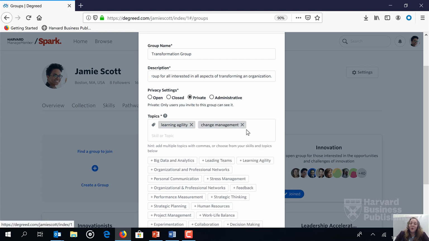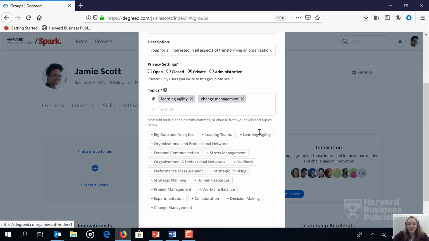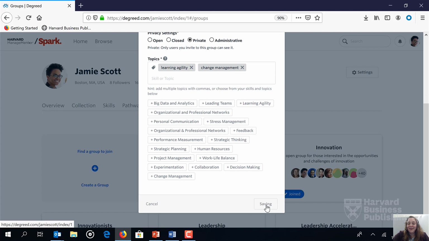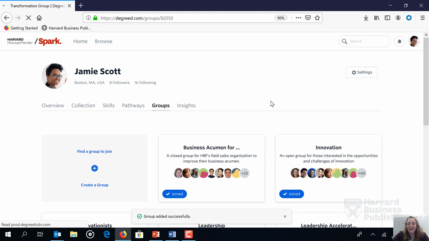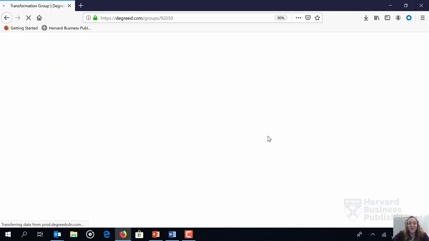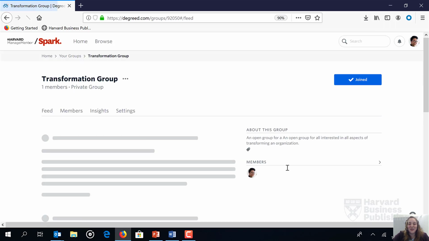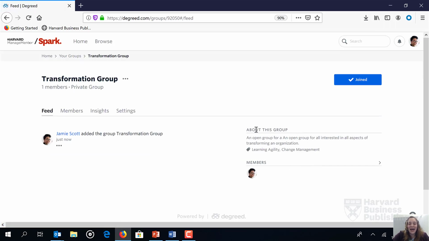And to step back for a moment, it's really critical to type in verbatim what the skill is. So for leading yourself, leading others, leading the business, to ensure that the feed is aligned accordingly to that tag. So really type it in exactly as it appears. We're then going to click Save. And it's as easy as that. We have just created a group. We've created our transformation group. We can see the tags here, content will start flowing through.